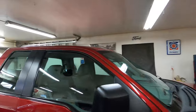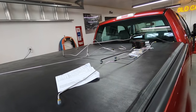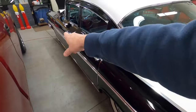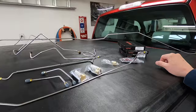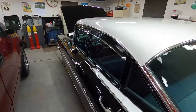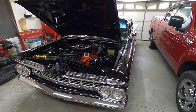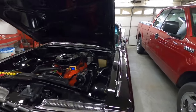So that's a breakdown of what I'm going to do on the Bel Air: all new stainless steel hydraulic lines, new brake hoses — that's the one to the axle, and these are the ones to the front wheels. With the stainless steel lines, if the brake fluid absorbs moisture, it won't rust the line from the inside out.